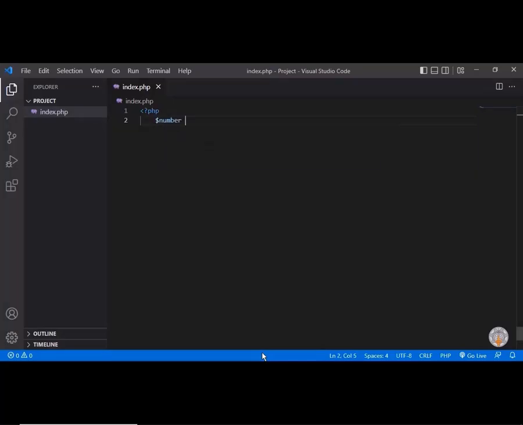So here I am declaring a variable and assigning a value to it. Now I am checking the condition: if number, that is 5, is greater than 3, then it should print condition is true.